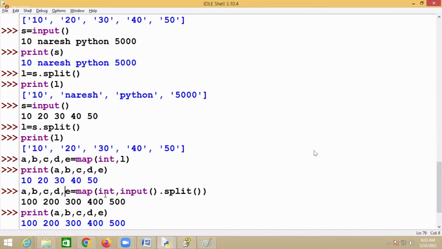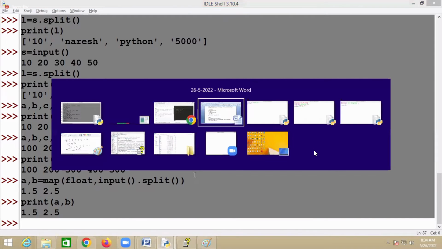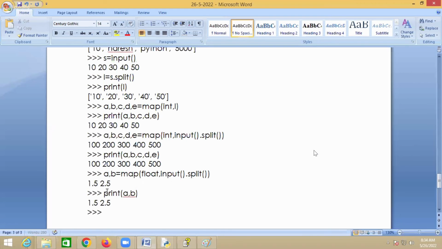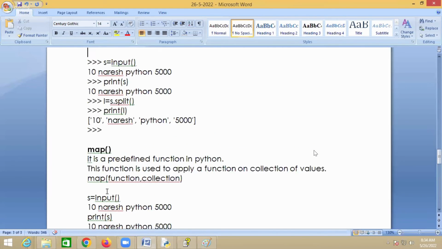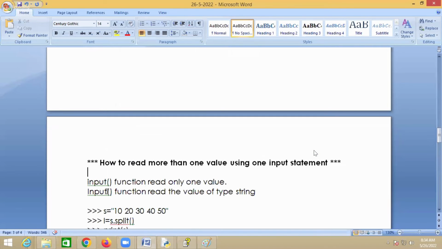Instead of writing three statements, you can write how many statements? One statement, right? So this is how you read more than one value using which function? The input function cannot read more than one value. Input will read how many values?